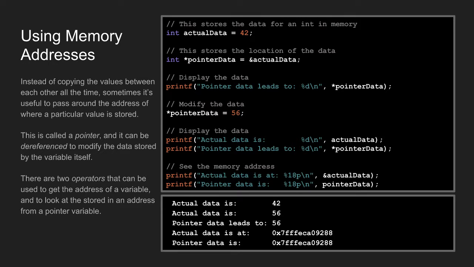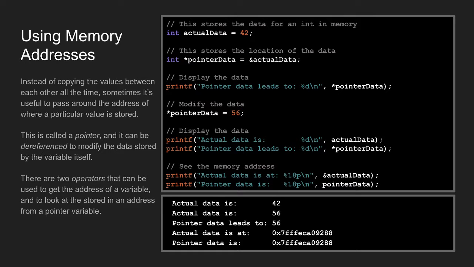Now, pointers are simply a way to store the address of a variable rather than a copy of the data that's used in it. And what this allows us to do is reference a variable elsewhere. Now, the uses of this may not be apparent at the moment, but the way they work is that we have a pointer of particular type, and the type of the pointer does matter, as it determines how we handle the data once we've, as we would say, dereferenced the pointer. So once we access the memory where the pointer points to, the type of the pointer lets us know what sort of data is there, whether it's an integer, an unsigned integer, and so forth.